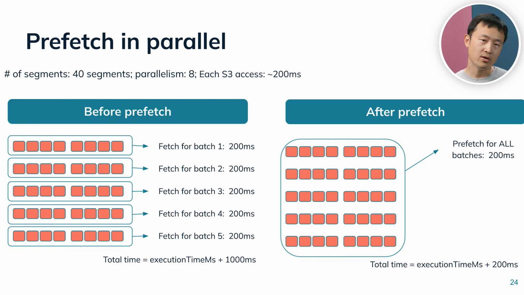So back to our simple example early on. With prefetching, we could potentially reduce the query latency down to a single round of S3 access. But there is a big assumption here. The memory space needs to be large enough to hold all those prefetched segments, and the network bandwidth is supposed to be very high so that data can be transferred really quickly, in addition to this round-trip request latency. However, those two are actually not always true in real-world scenarios.